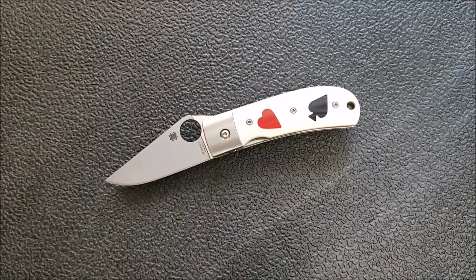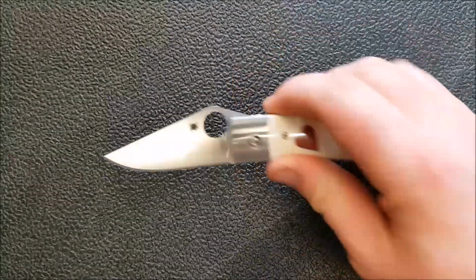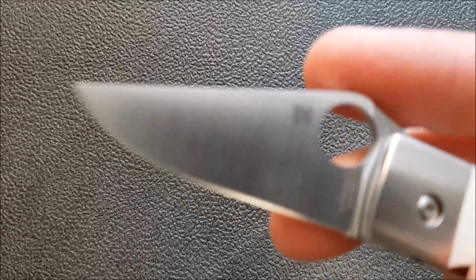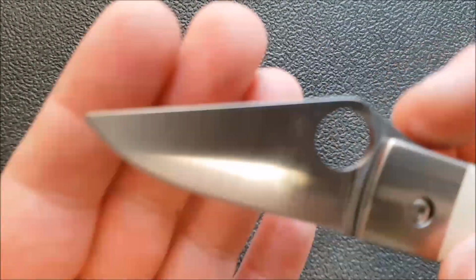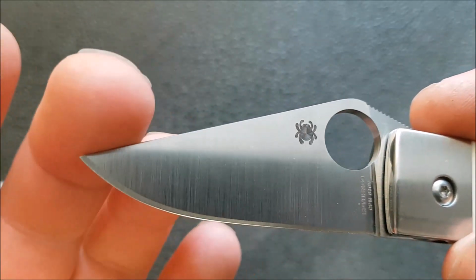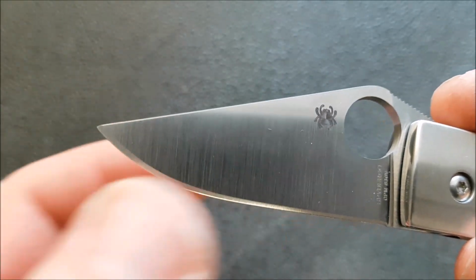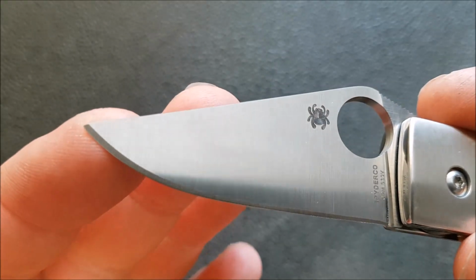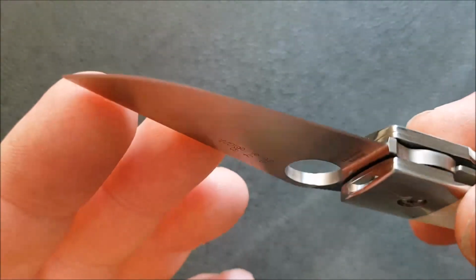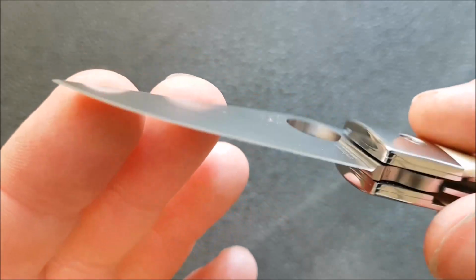All right, let's go ahead though. We'll talk about the details when we get to the handle. Let's start off with the blade. So this blade, come on, focus. Maybe need a second hand there. There we go. So this blade is S30V with a clip point, full flat grind, very nice and thin behind the edge. So this is going to be a really, really nice slicer, and great for those precision cutting tasks.